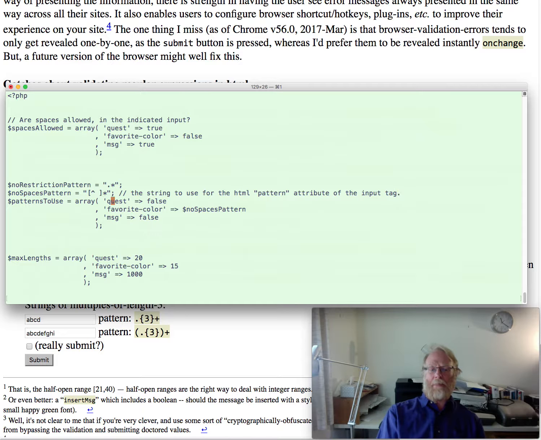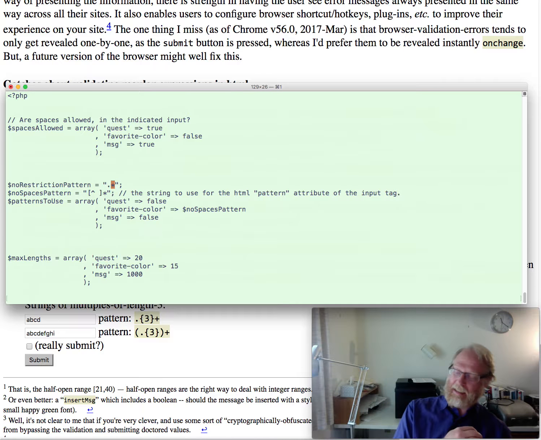The last thing that occurs to me is that now that I have the regular expressions here, maybe I want the same regular expressions to be used in my browser and in my server-side validation. I have to be a little bit careful, since we just talked about some of the differences between regular expressions there. But I like that goal and that minimization, and it helps reduce the chance that the validation happening client-side is different than the validation happening server-side. I like to make those identical when I can.